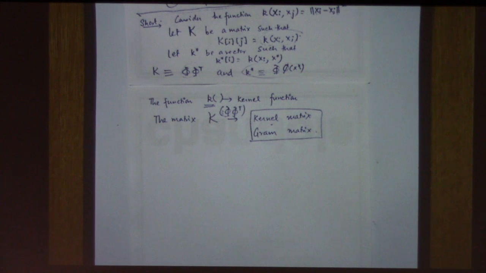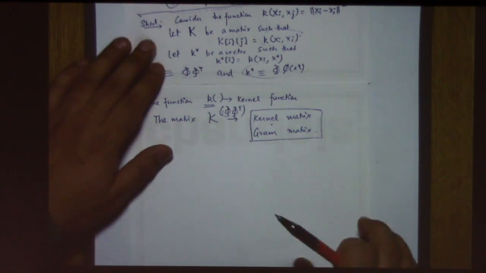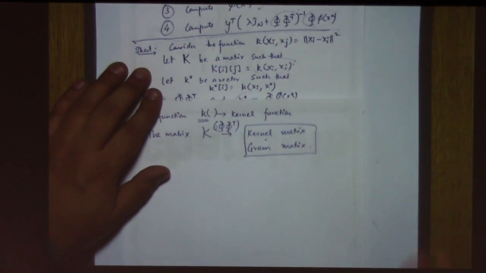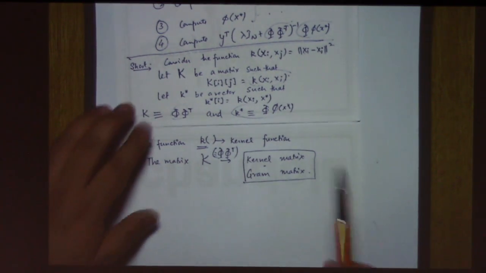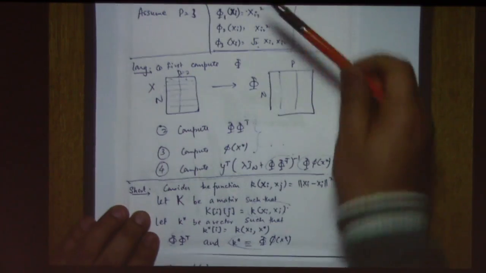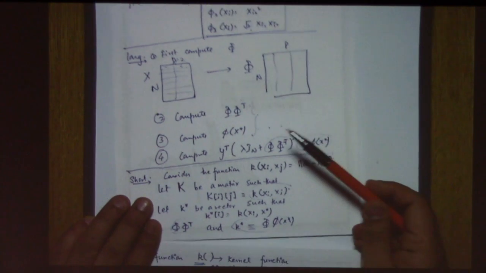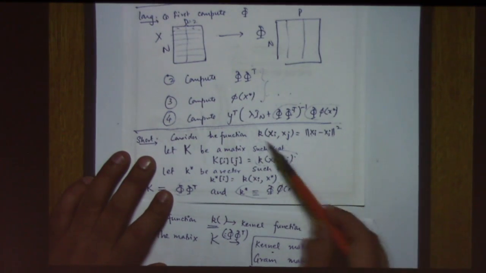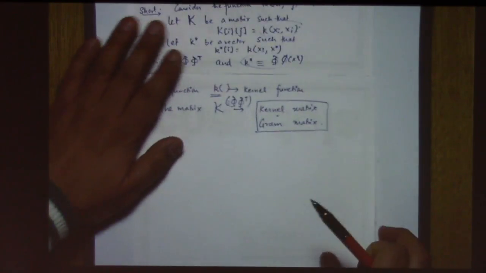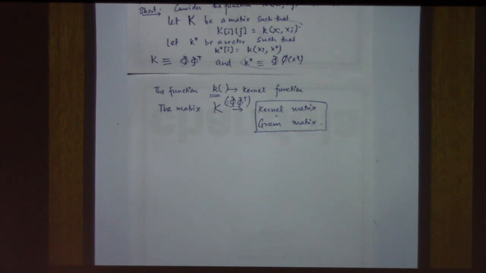So any questions about that? Yes. Right, that's a good question. The question is, are there any constraints on what function this should be? And the answer is yes, and we'll come to that. But if you look here, what I had done was I had chosen some mapping, and I had chosen this function, and it turned out that this function is equivalent to this mapping, because we have chosen that. But in practice, you can have any function.